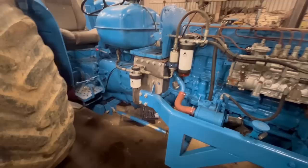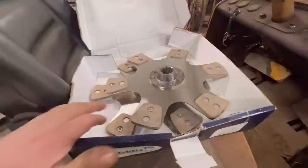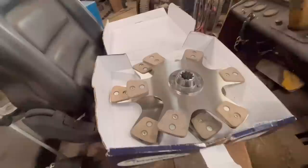Right, so I'm going to take it off again now for hopefully the final time. Do them last few jobs. But then before I put it back on, I've got the whole tractor to split because the customer wants the clutch upgrading. It's got a twin plate clutch in it already, but apparently it only has organic clutch plates. And the customer wants some upgrading to these ceramic plates because these take a lot more abuse than what the organic ones do.